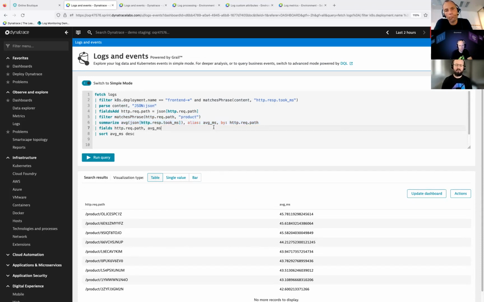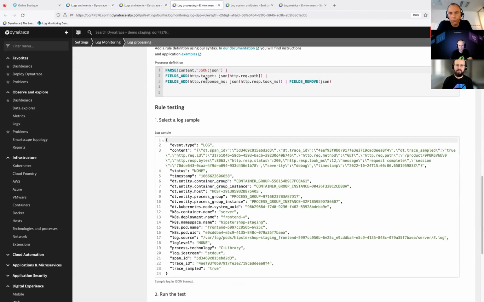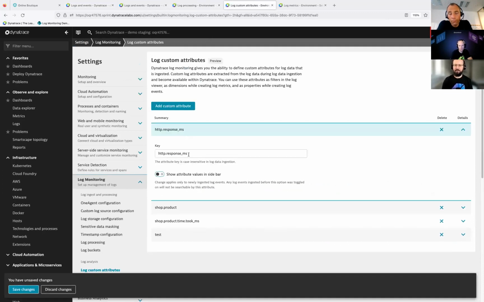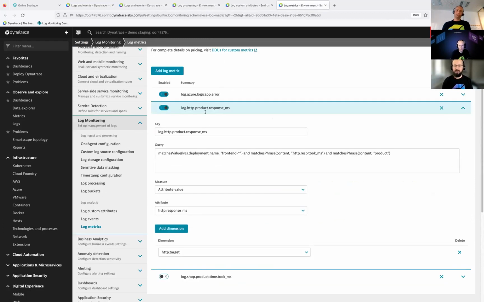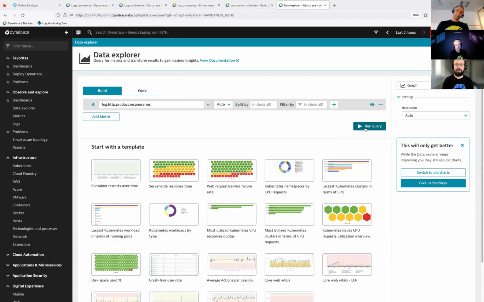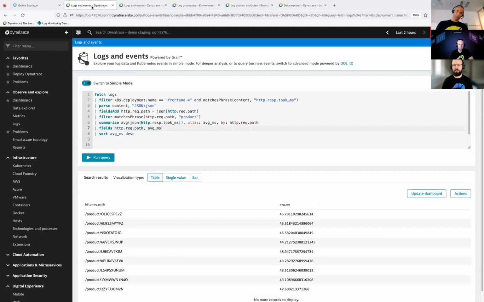That's really cool, because if you compare it to the other tools that are on the market or the classical approach to logs, you would need to create a processing rule to extract the information up front, define your schema, then define your indexes, define your attributes, and then of course you're able to create your new metric and of course visualize it and put it on the dashboard. Of course, with Dynatrace, it's still possible. You can go this route, but here you can, with DQL, you can do all of this without additional configuration.